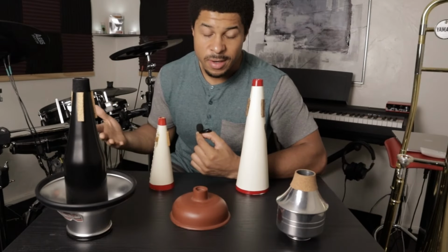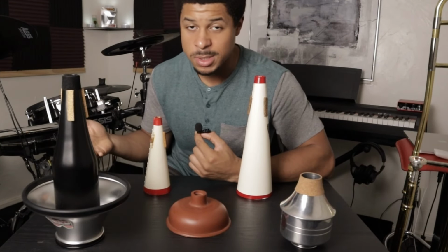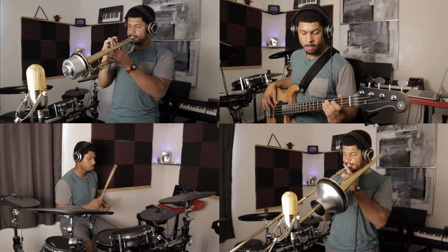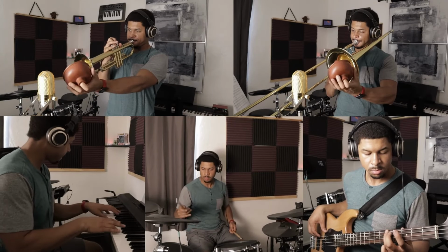Now, I don't have all the different kinds of mutes that are used for brass instruments, but I have some of the most common ones. And if you know me, then you know I'm not just gonna tell you about these mutes and how they work, but I'm also gonna show you how they sound in a couple songs that I compose, so you can hear how they transform the sound of my trombone and trumpet. All right, let's go ahead and start with these two.